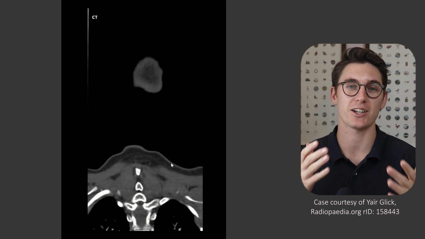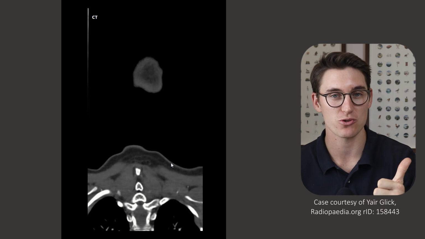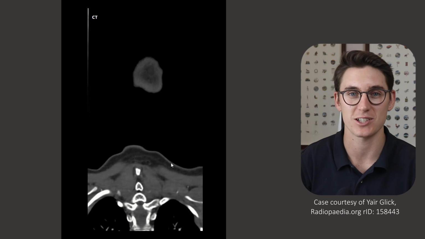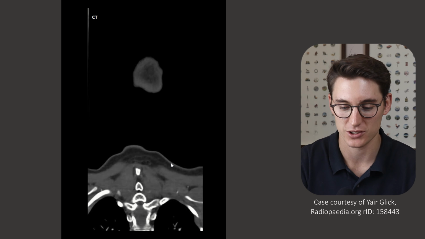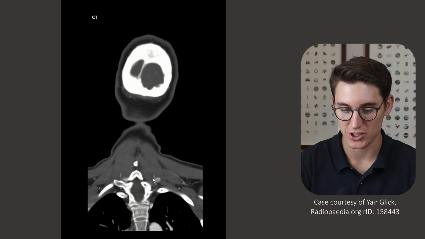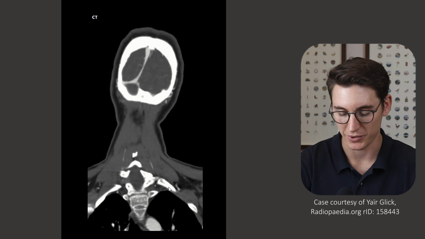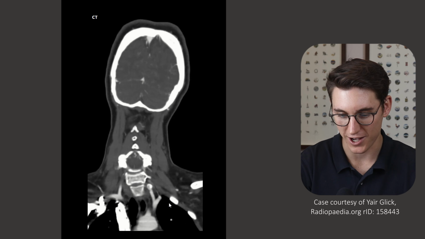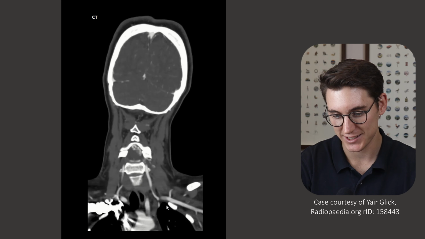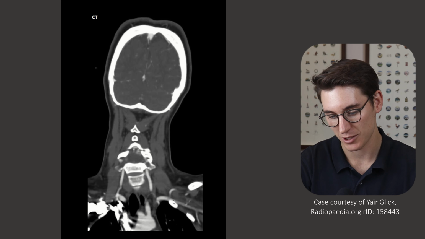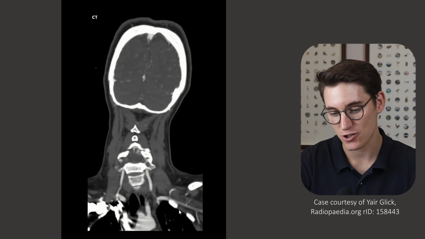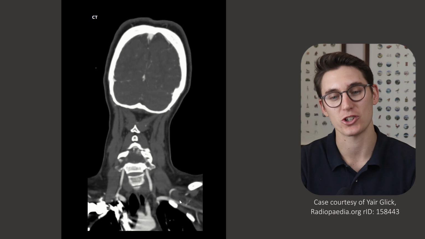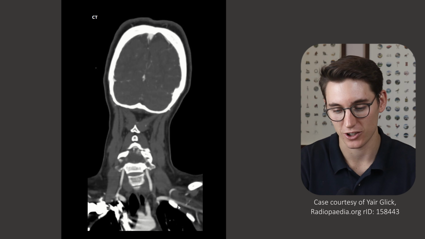Now the first thing I do when looking at a coronal image is to identify the first rib and identify the anterior scalene muscle, then we can divide our subclavian into its 3 separate parts. So let's scroll anteriorly on our image here and try and identify our first rib. Here we can see our first rib, our most superior rib. Follow that rib around and you will see it wrapping anterior to this left subclavian artery here. That lateral border there identifies the junction between our left subclavian artery and our left axillary artery.